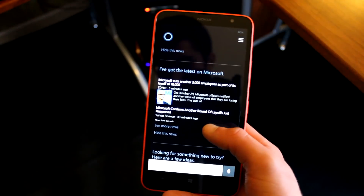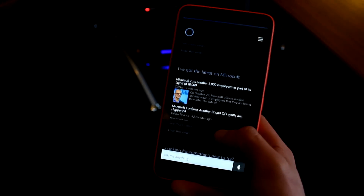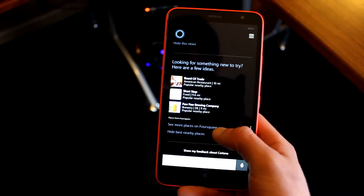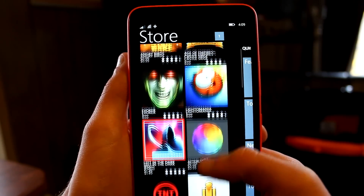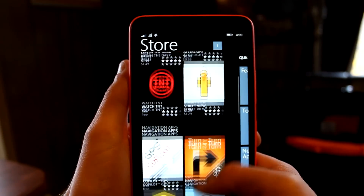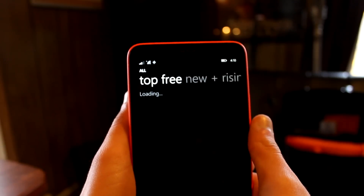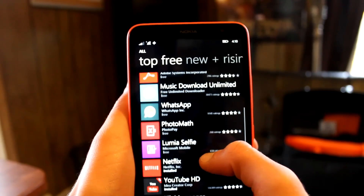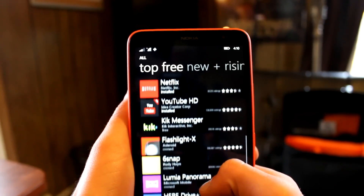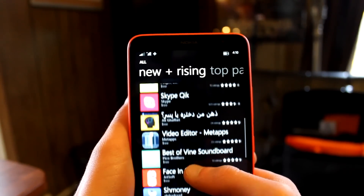Aside from those additions, this is a general Windows Phone experience — if you've used Windows Phone in the past, you'll feel right at home on the Nokia Lumia 1320. I really like how the phone and software are laid out. The Windows Store has gotten much better within the past few months — it still isn't up there with the Google Play Store or Apple's App Store, but it is catching up with more developers supporting the platform. This is a very nice OS, especially for people looking for a simpler operating system that still offers some level of customization.